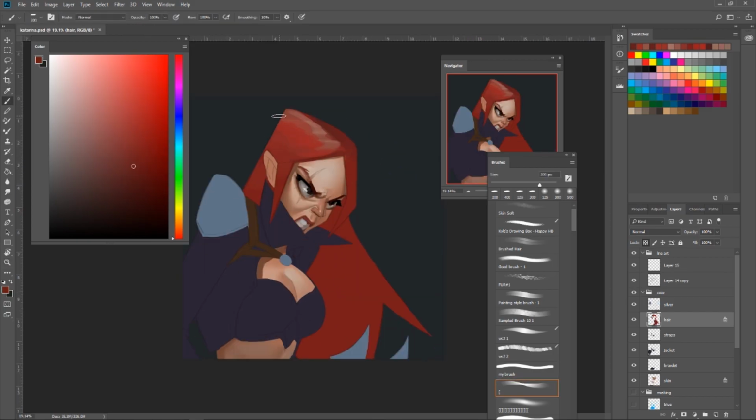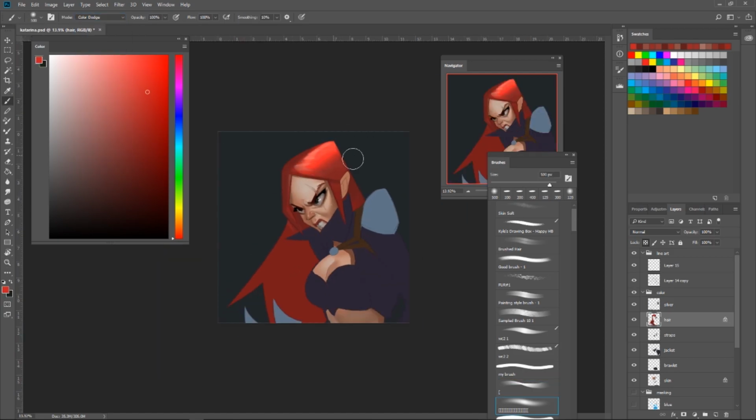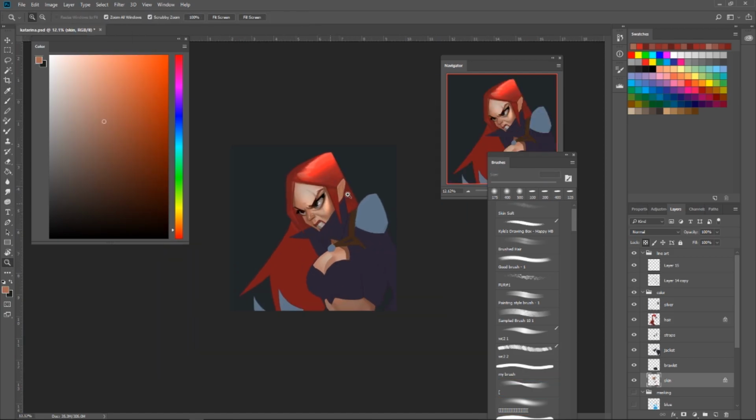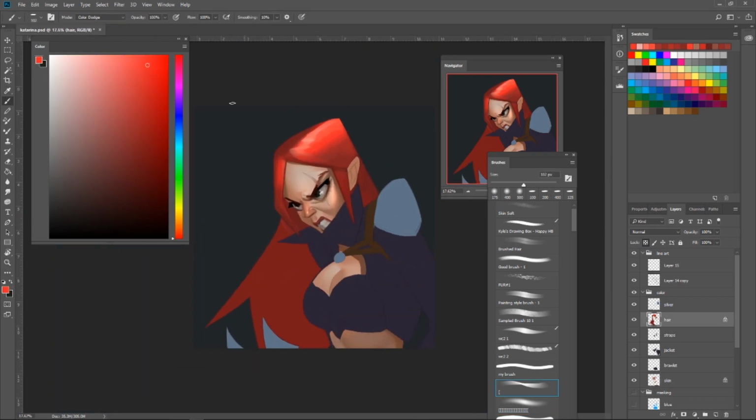Something interesting that I've always kind of known a little bit of, but definitely came up in this piece, is that red is really hard to pull off. Anything red is hard to pull off. It's hard to make the red really stand out without it being super saturated.